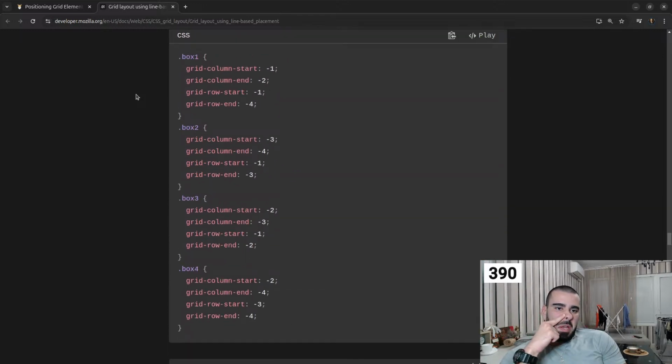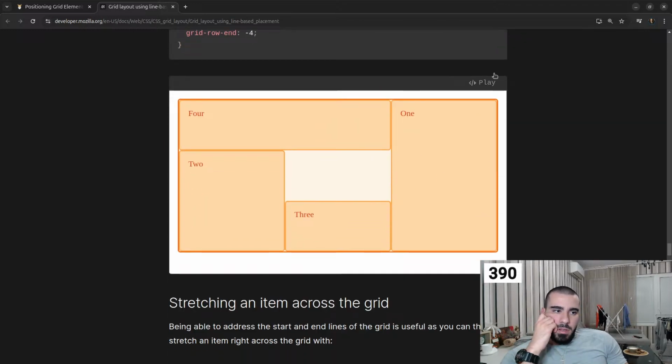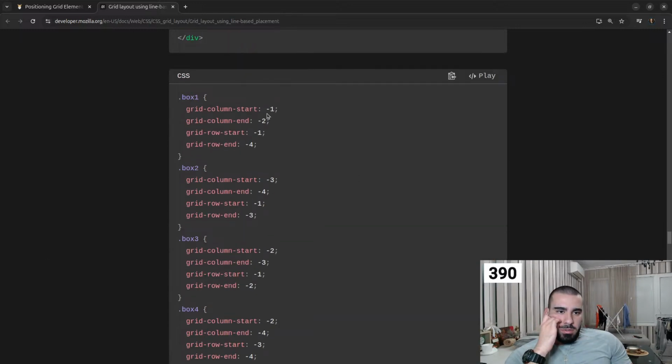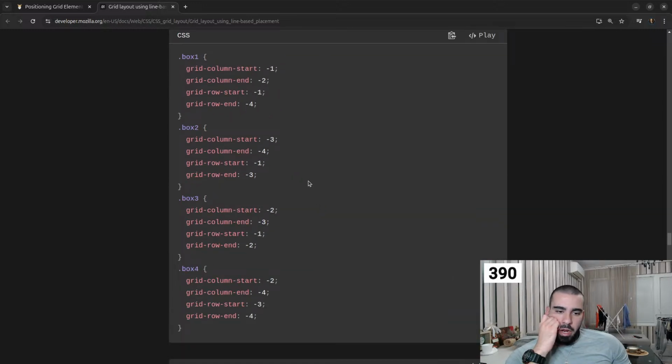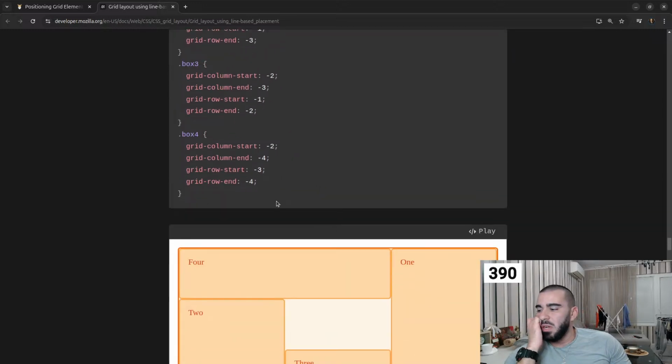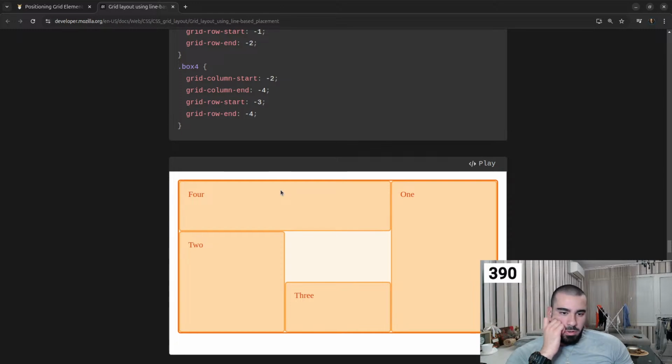This is the same but inverted, I see. If you have 1 here, you have -1 here. If you have 2 here, you have -2 here, and so on. So it's from -1 to -2. I get it now. It's not that complicated.